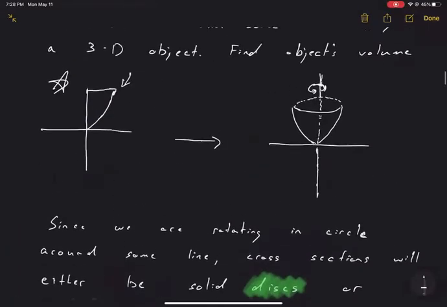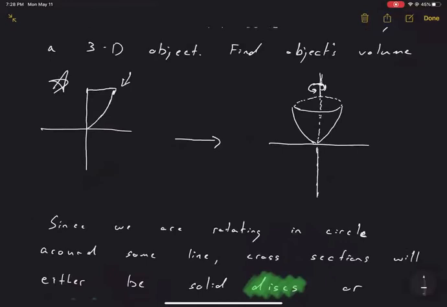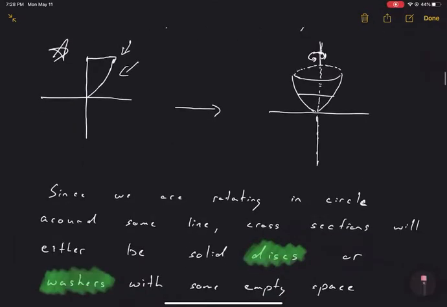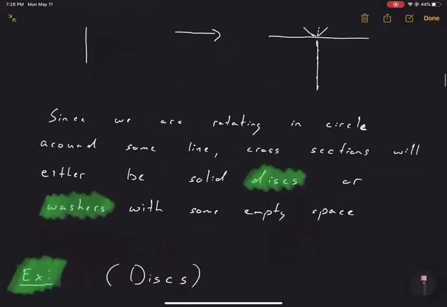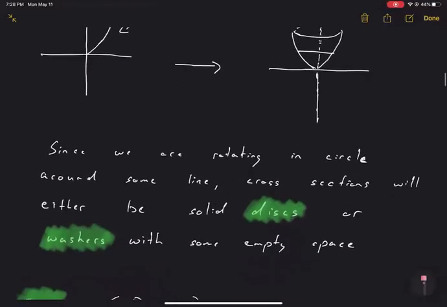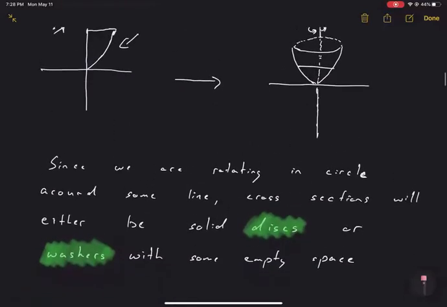Okay, so starting with this region here, the starred region again, I rotate it, and then look at the cross sections. Let's take a slice like this and kind of lay it flat on the page. What would that cross section look like? It would be a circle, right? So all these areas of our cross sections are going to be the areas of circles, basically. But we're going to have two cases, actually. So if it's a solid circle, well, we could call it a disk.